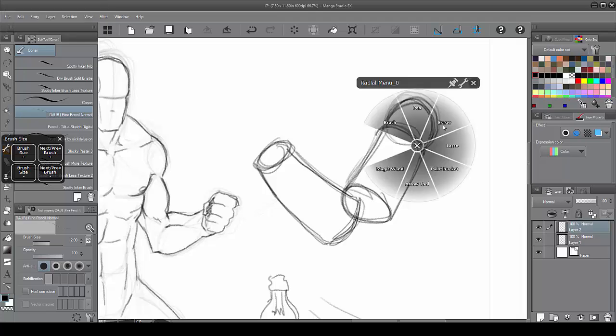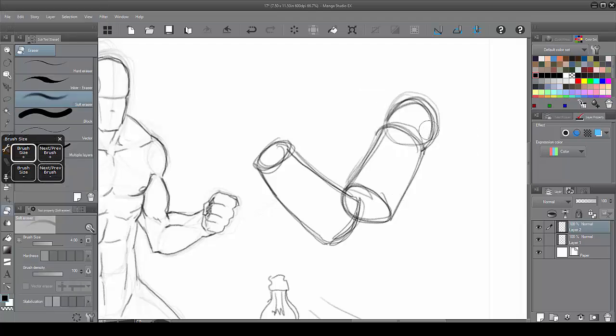So if we're going to shade this guy here, what I'll do is I'll just tidy him up a little bit just to make it a bit cleaner.